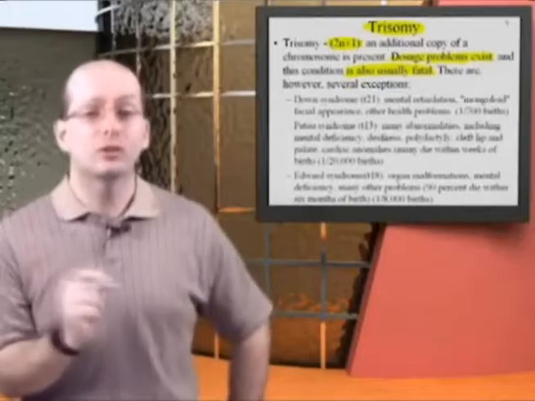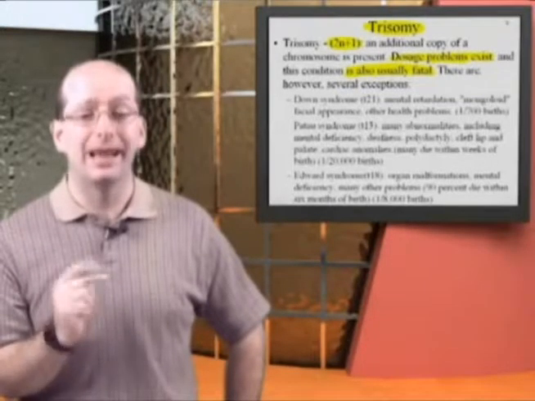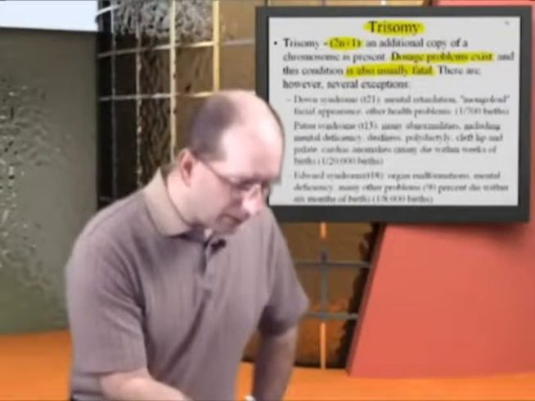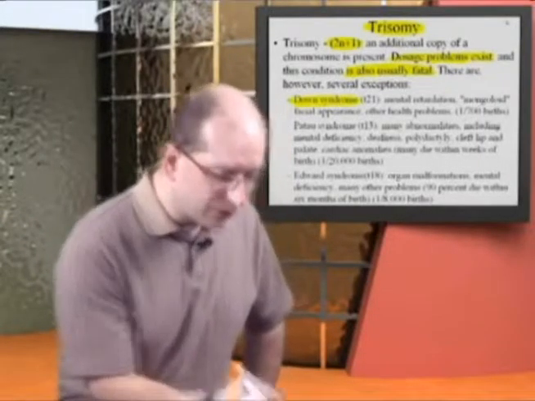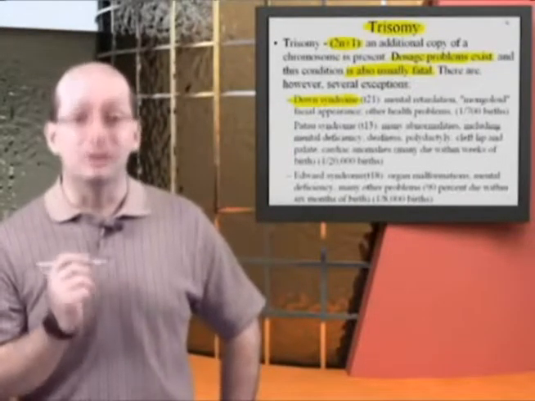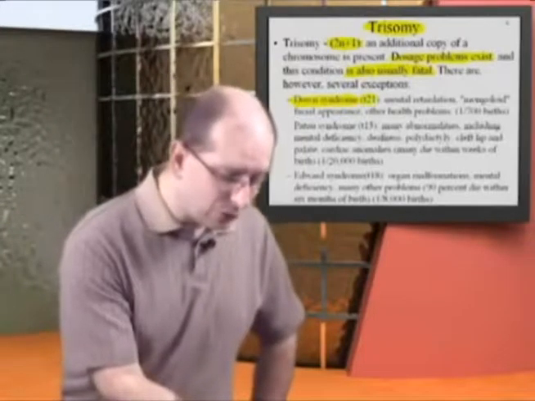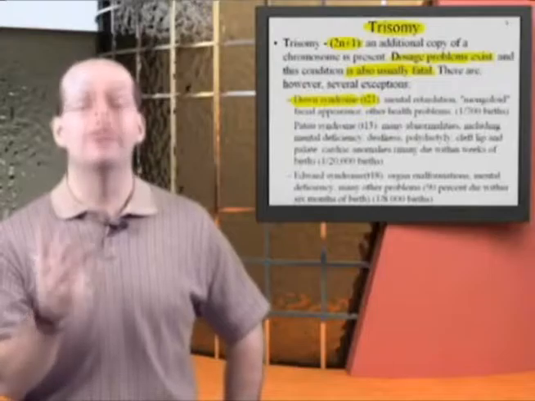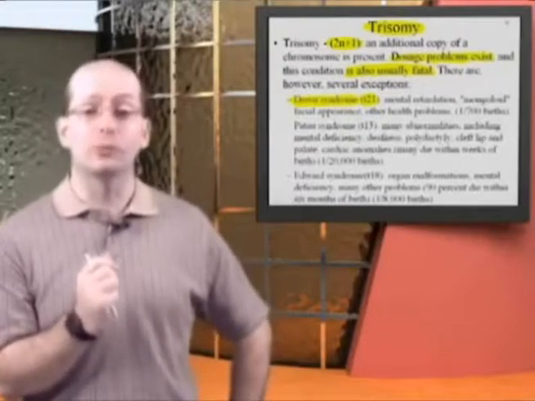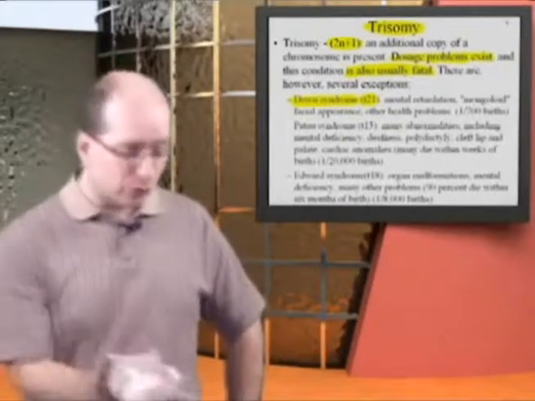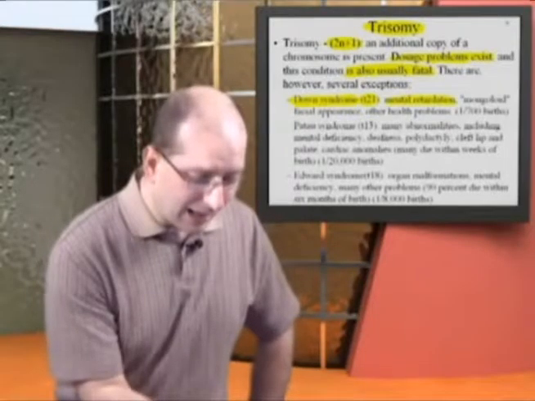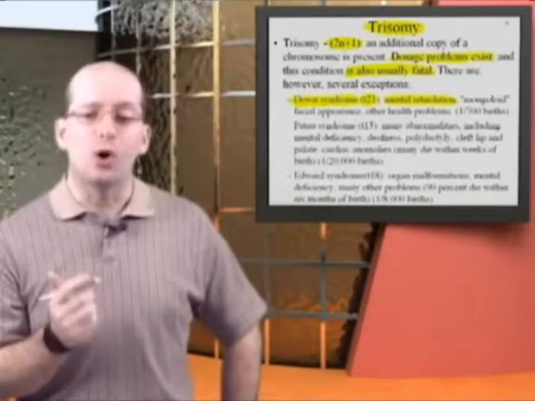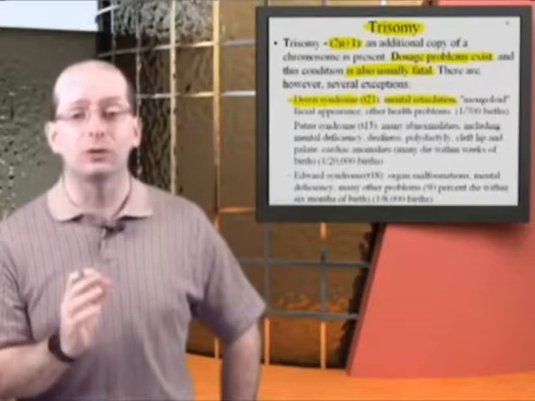But there are several exceptions in this case, and not just with the sex chromosomes. So we'll just take a look at a couple of them. By far, the most common trisomy we see is Down syndrome. T21 is just short for trisomy 21, meaning these individuals have 3 copies of chromosome number 21. As you guys know, this is a common cause of mental retardation. Down syndrome individuals also have a very distinct facial appearance.